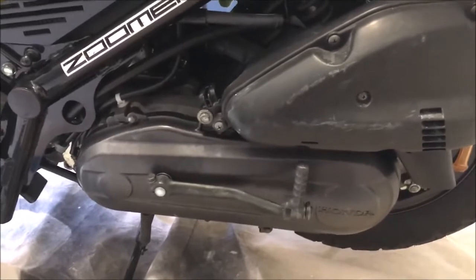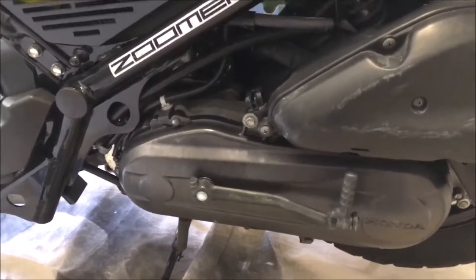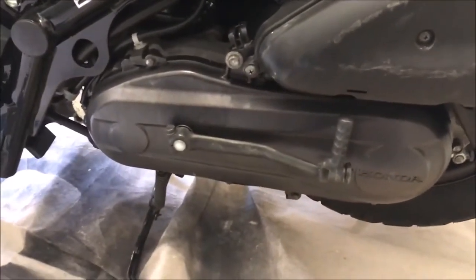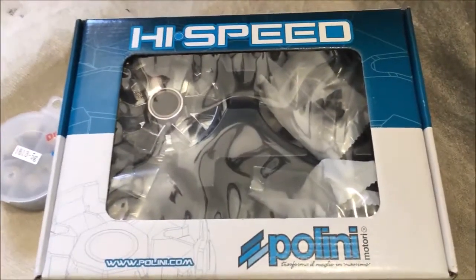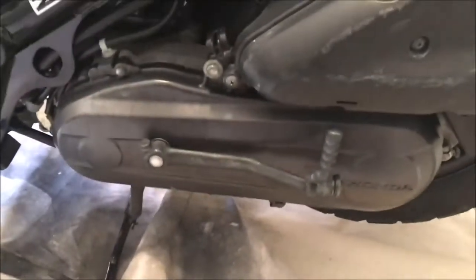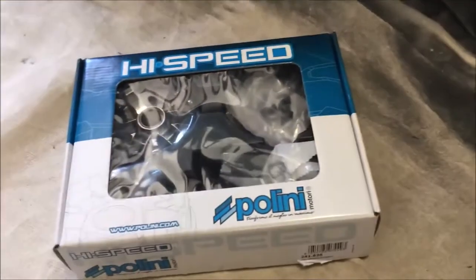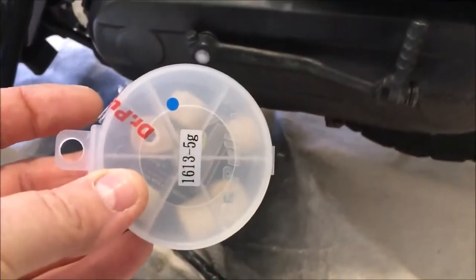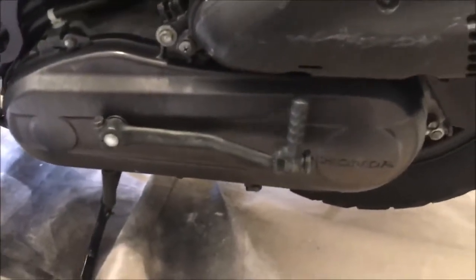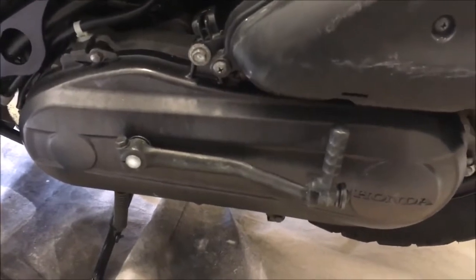So today is a variator day — first time I've ever taken off a variator, inspected it, cleaned it, maybe even updated it and put it back on again. I went out and bought a Polini high speed variator, only to be told that very likely there's one in here already, so I might not need this — in which case it'll be up on eBay very shortly. What I am going to fit though is Dr Pulley 5 gram sliders, which are recommended by everyone. I think this is going to be pretty filthy in here. I've had the crankcase cover off once before and it was black, but I've never removed a variator, so this is a first for me.